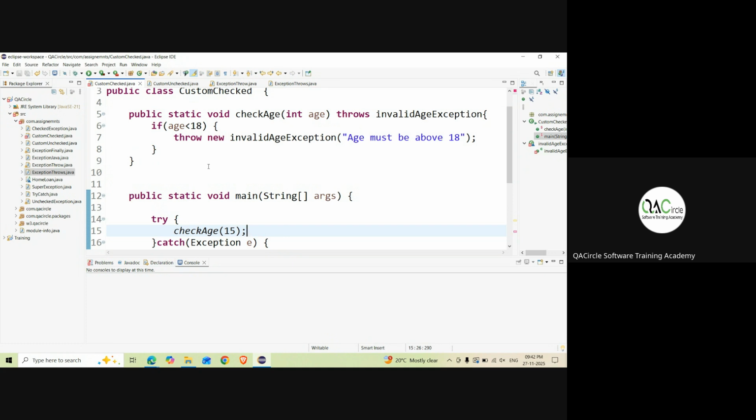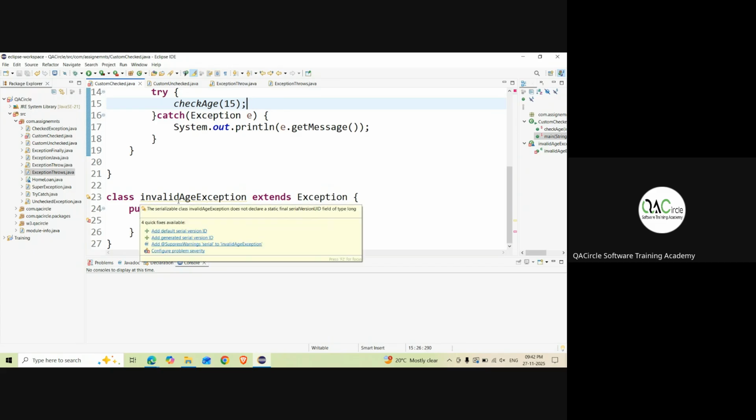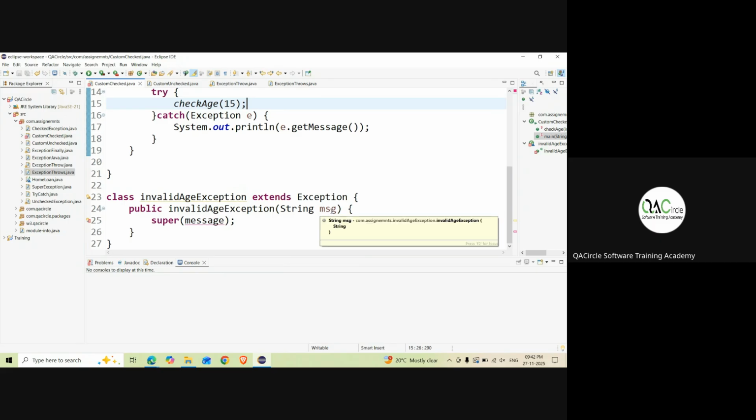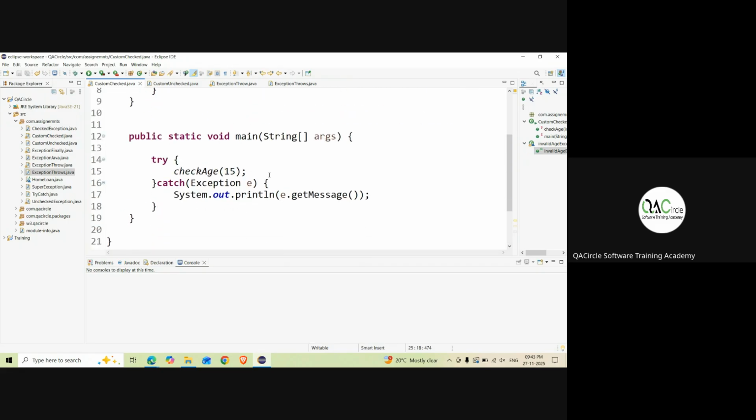Let's call it with 15. So what do you think the answer will be if we are using it? Do you think we need this class? It's an issue, not an issue.